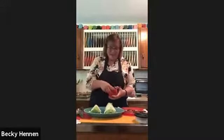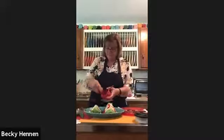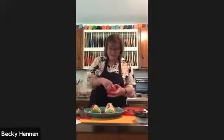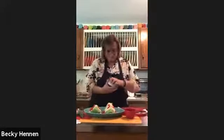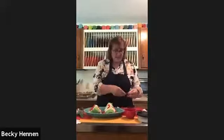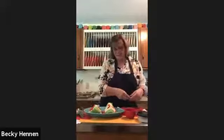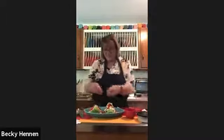On top of that, I've got some cherry tomatoes, and I quartered them. So I'm going to put some cherry tomatoes. On top of that, I'm going to put some crumbled bacon. When I cook my bacon, I like it really crisp. And of course, for something like this, crisp is what you want. So I usually put it in the oven, and it just becomes really brittle and crisp. I think this is probably what makes it. Well, anything's better with bacon on it.